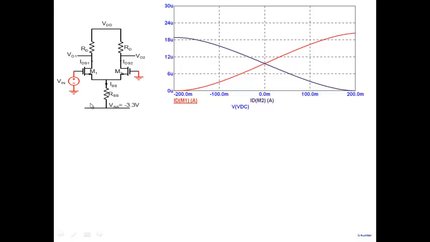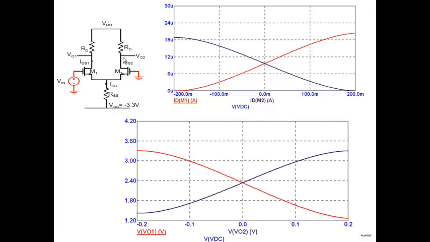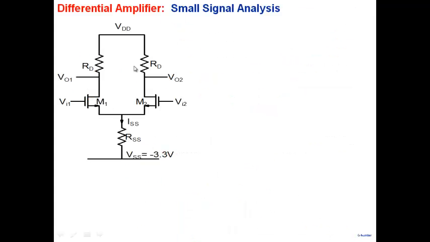Alright, so this is a current switching property of a differential pair. Now obviously if the current is switching, then V01 and V02 also change. So these are the plots of how V01 changes. If the current is increasing in M1, V01 is decreasing because more drop takes place in RD. So V01 decreases here. And if current in this branch reduces, then V02 increases. So it's the same property that you see in current, except that if the current rises, the voltage falls at the output. Alright, so that's the current switching property.